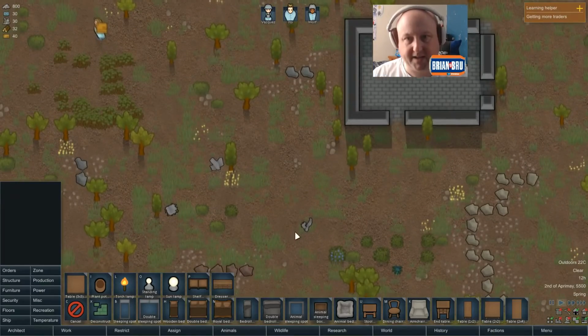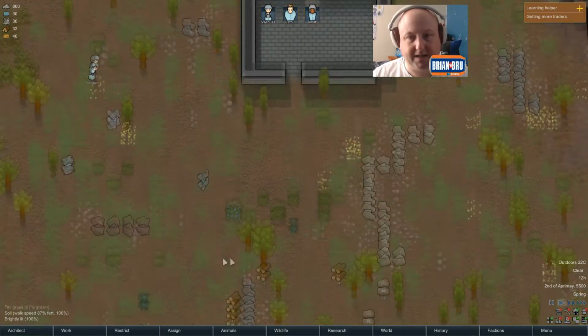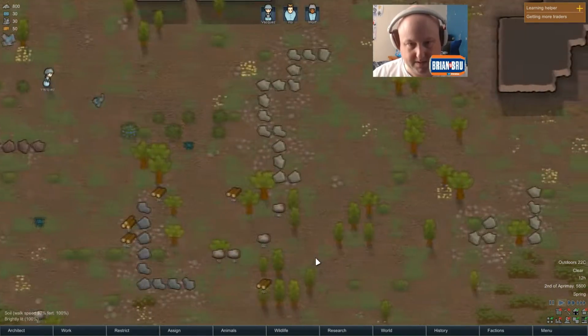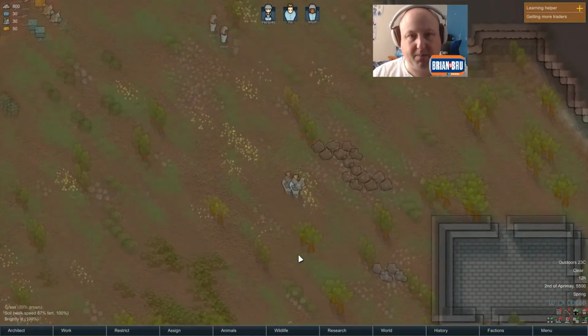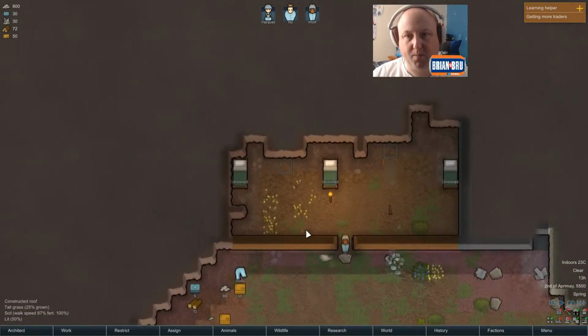Right, so these guys are collecting all that stuff, which is good. We want all these metal bits of slag pulled up. So I can speed up the game by pressing 1 to 3. 3 is the fastest, 2 is a bit slower, and 1 is normal. So let's just get everything all packed away.